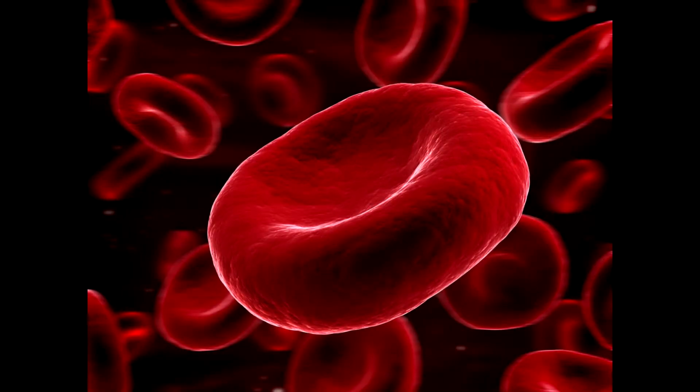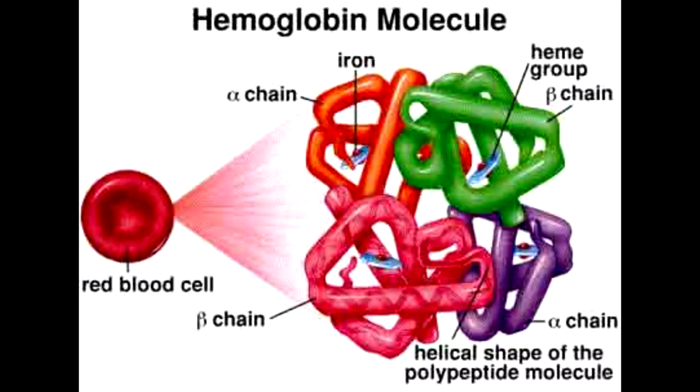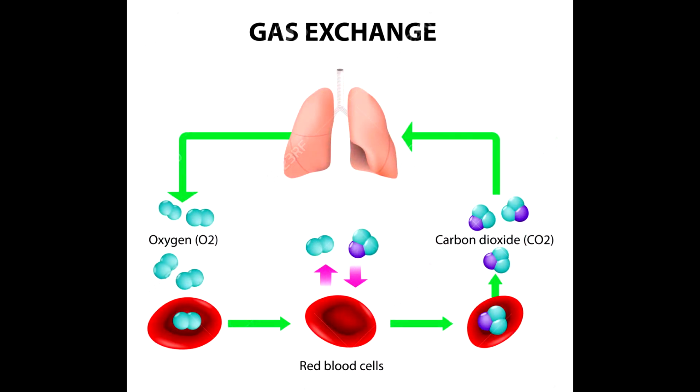Red blood cells are small, biconcave in shape, lack a nucleus, and lack other organelles. They are also flexible so that they can fit through small capillaries. Red blood cells are packed with a protein known as hemoglobin, which carries the oxygen and gives red blood cells their color. Red blood cells carry oxygen to distribute energy throughout the body, and they carry carbon dioxide back to the lungs to get rid of waste.